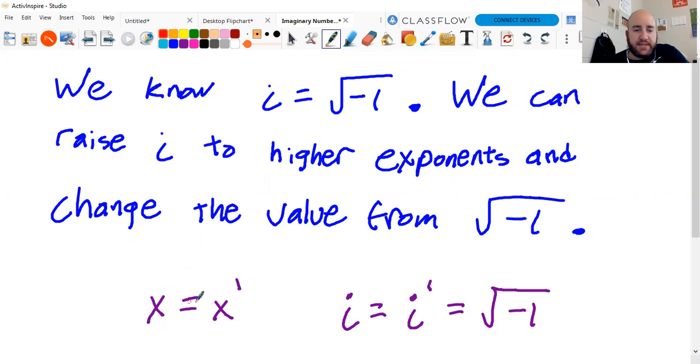So if I have the variable x, it's the same as x to the first power. I is the same way. I is really the same as I to the first power, which is still equal to the square root of -1. Okay, so if you see I or I to the first, it's still the imaginary number, still equal to the square root of -1. So we're mostly going to use this relationship, okay? But I to the first, the same thing, still represents the square root of -1.